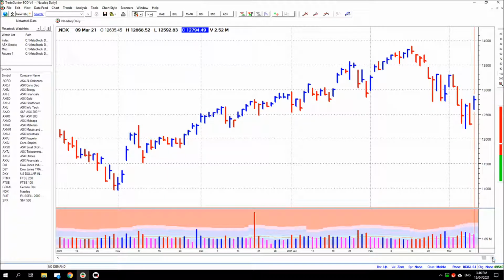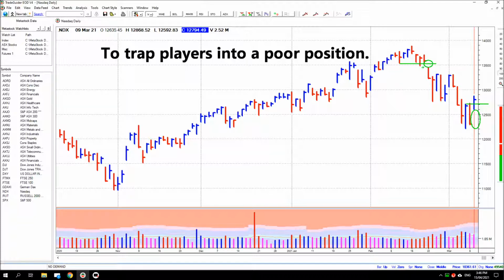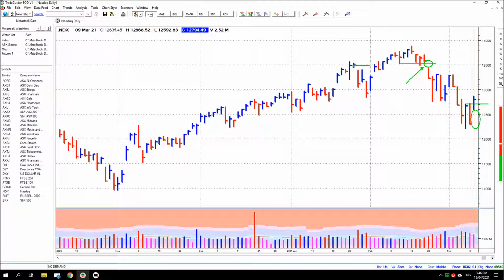And prices gapped higher in a quite aggressive manner. This is a large gap, and that would have taken place deliberately, just like back here. This gap was likely deliberate, and that was also a telltale sign that there was going to be an intentional pullback of some sort. You can see over here, here's another gap where the market has rammed lower with some sort of real intensity.